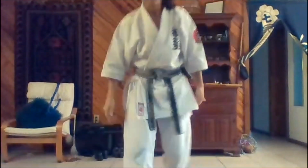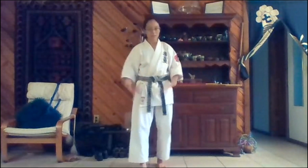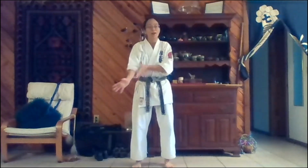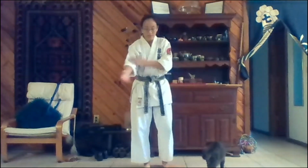Anyway, let's do a little warm up and we'll return to the topic, shall we? Okay, so first remember, not just stretching the muscles, but activating the body, aligning everything, and reminding ourselves of the connections. One way is to try to expand all those little spaces, often on the insides of the joints that get crunched under normal day-to-day standing around or sitting around. I'm going to open all those up.